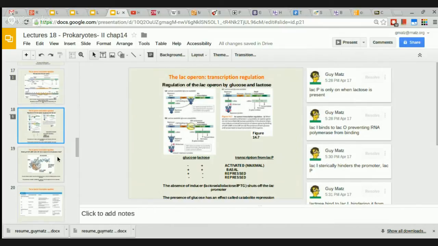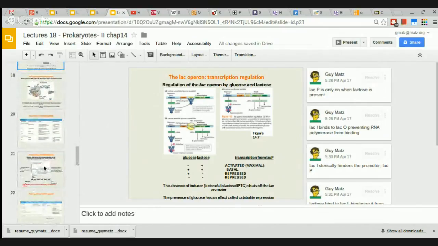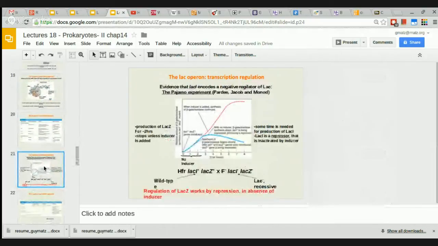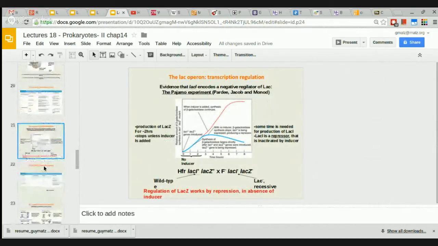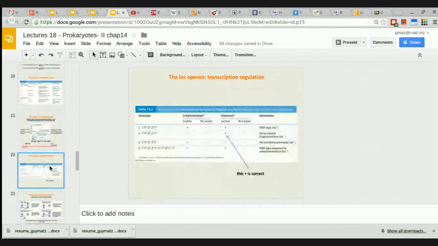This, I did not talk about, so you can ask me this summer. This is essentially the table I just showed you. I just put this because I think it might be a minus here in the book. I'm not sure, and somewhere that table is wrong, so it's a plus here.